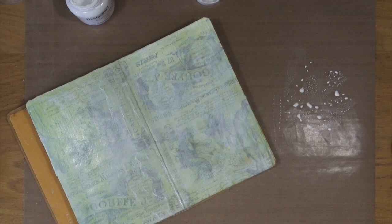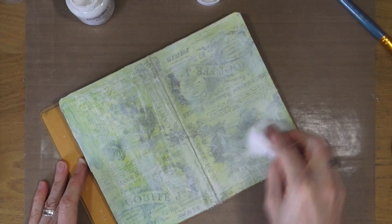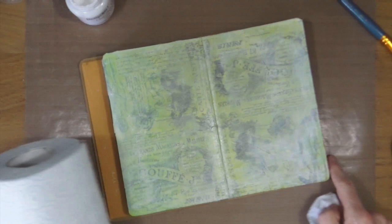I've finished brushing on the white gesso onto the page. I'm just having a quick tidy up and I'm going to use a baby wipe to start removing some of the paint again. I know we put it on and then we take it off again, but that's just the nature of art journaling. All I wanted to do is just create a kind of ghosted effect with that gesso over the page, so you could still see the backing paper and the under paper, but it's not quite so prominent. Now I'm going to give it a blast with my heat gun just to make sure it's all nice and dry before I move on to the next step.